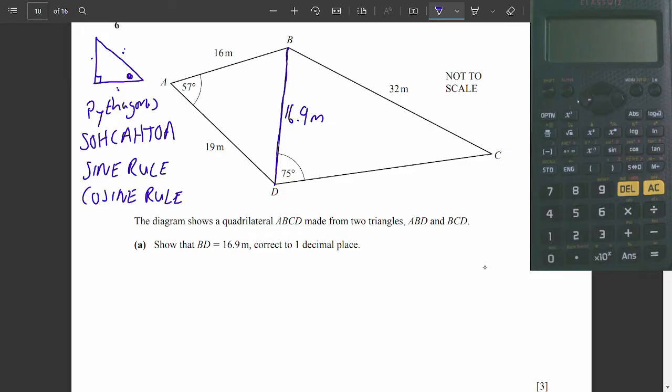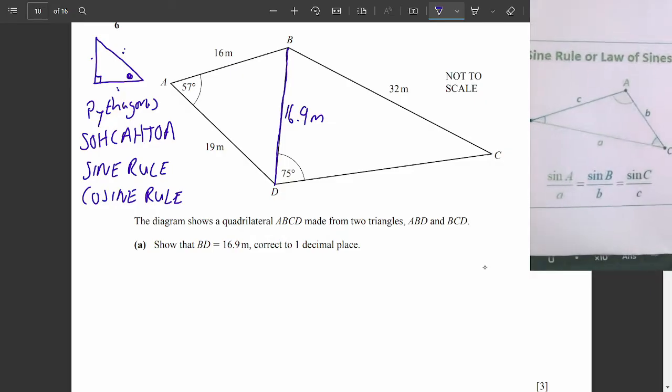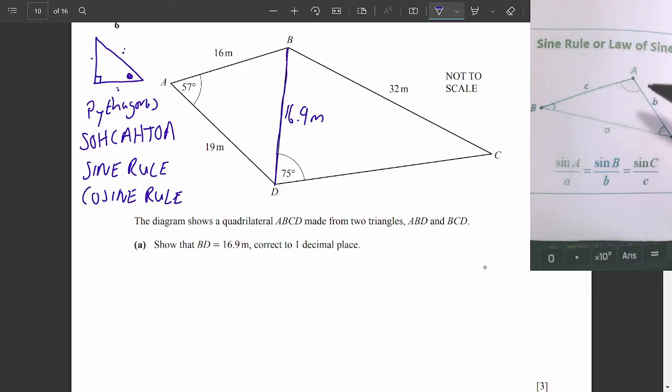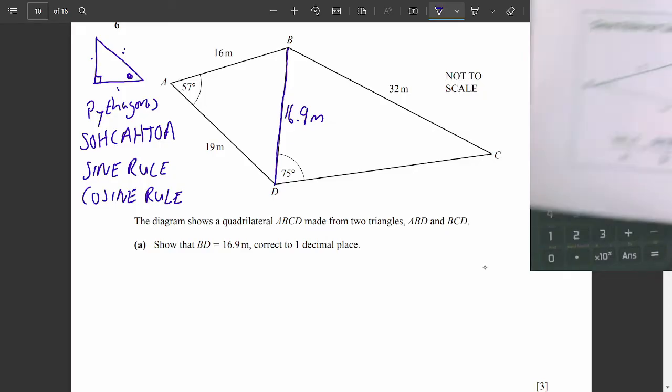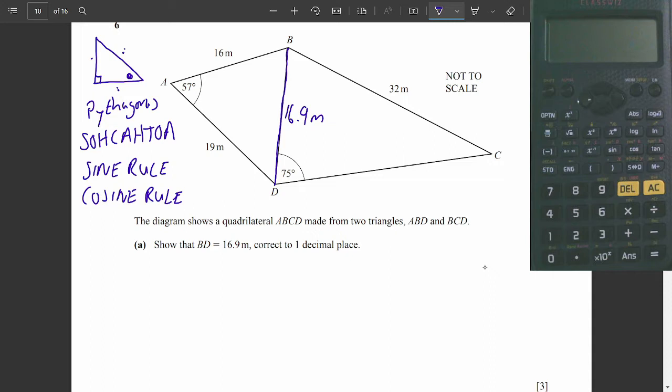Right, which one are we going to use? First of all, the sine rule. I always look for one thing to know if you use the sine rule, and that is you need an angle and the opposite side. So for example, you need to have angle A and lowercase a, angle B and lowercase b, or angle C and lowercase c. Let's see if we've got it here. We have angle A and we don't have angle B. We need to work it out. We don't have angle D in the opposite 60 meters, so we can't use the sine rule. So it's going to be the cosine rule.